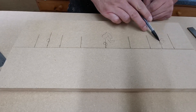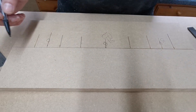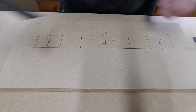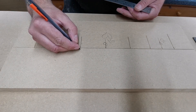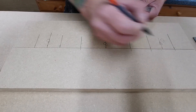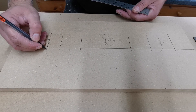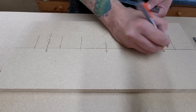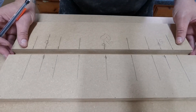On the rails we've got three stiles which are going to be used as the bars on the stair gate. We've worked out exactly where we want them - the centre one is 120mm, and that's because this one's going to have a design in the middle of it. The other two are 60mm. So we're just cross-referencing them now, and the centre line is where we're going to put the biscuit, which is what we're going to use to attach them for the joinery.